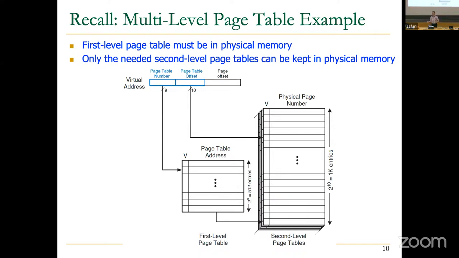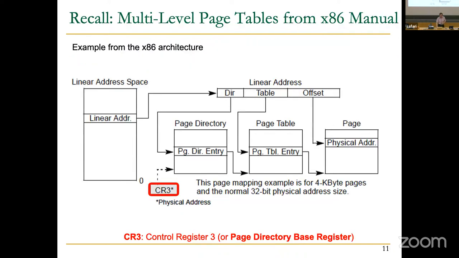Makes sense, right? So a page table is enabling translation. If you don't need a translation, you don't need a page table. If you don't need a translation in that part of the virtual address space, you don't need that page table to be brought into the physical memory, essentially. Okay, so that sounds good. Hopefully you're all on board with these. Sounds good? Multi-level. And you can also read your book, because it's also in your book, as you can see.